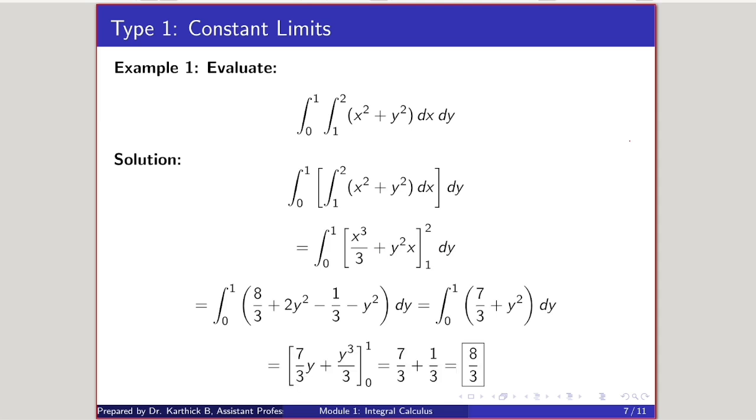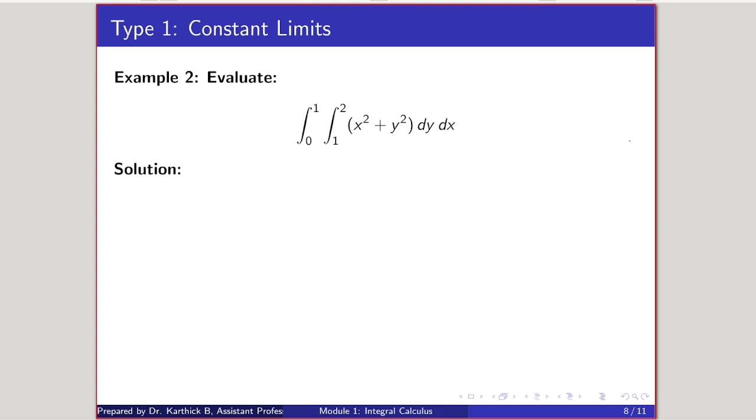So just listen, I'm taking the function x square plus y square with the variable dx dy. Here the integration is with respect to dx first. Next we go for dy. I'm taking the same similar problem on the next. Here the same function, the limits are also same, but I'm interchanging the dx and dy.